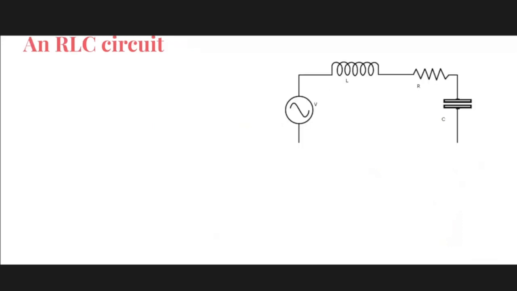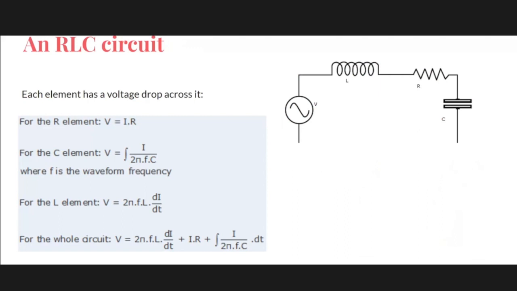Okay. Right. A few more circuits to talk about, I'm afraid. These circuits are where we combine all of the elements we've already talked about: the inductors, the resistors, and the capacitors. And in this RLC circuit, each element will have a voltage drop across it. And these are some equations that I got from e-learning for health, which I don't think they're going to expect us to be able to actually do integration and differentiation.